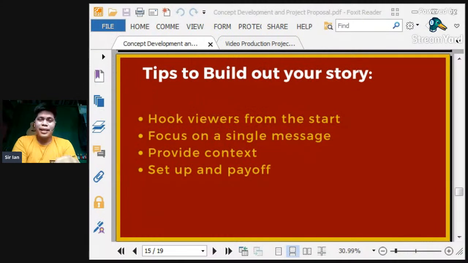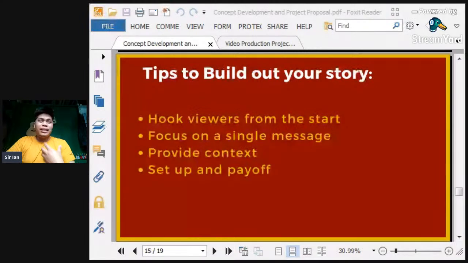Now, the last tip is the core of why stories are so satisfying for the audience. As the viewer, we want to know what happens and where the story goes next. There should be a strong takeaway so that the viewer can feel the emotion that you wanted to share with them.